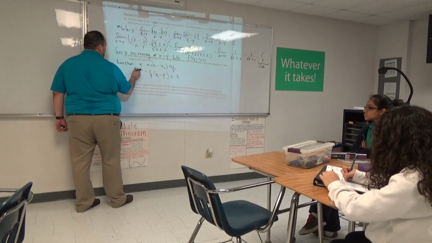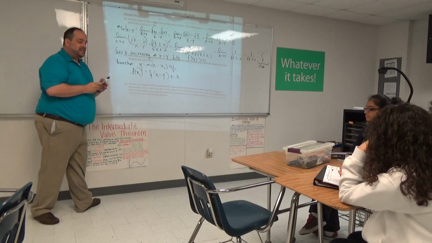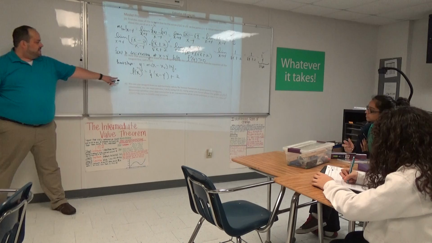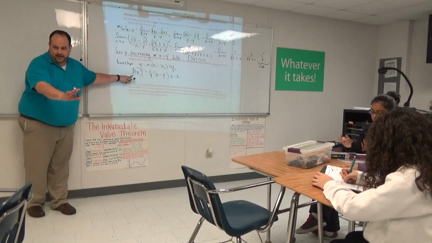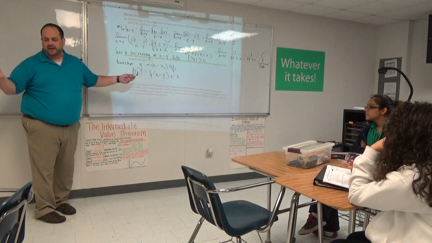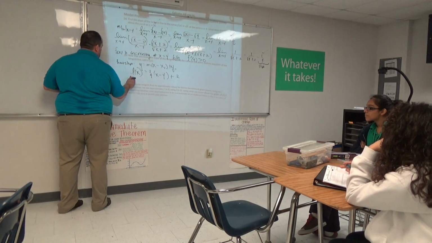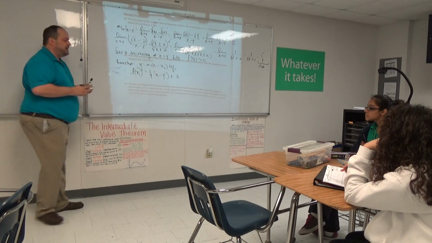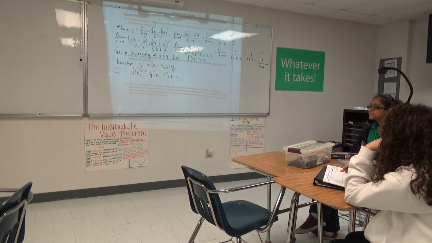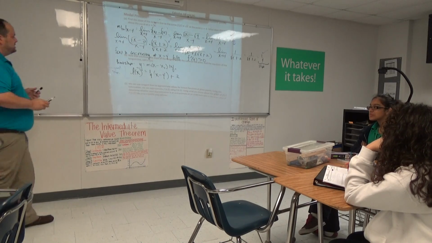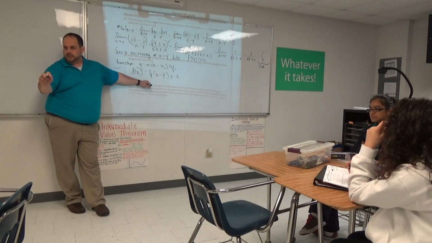Now you could call this y. I'm going to call it L of x. The reason I'm going to call it L of x is for tangent line. If you want to call it y, that's fine. If you want to call it C of x for Carmen, that's fine. I'm just going to use L. I almost always use L for tangent line. Everybody good with the equation of the tangent line?